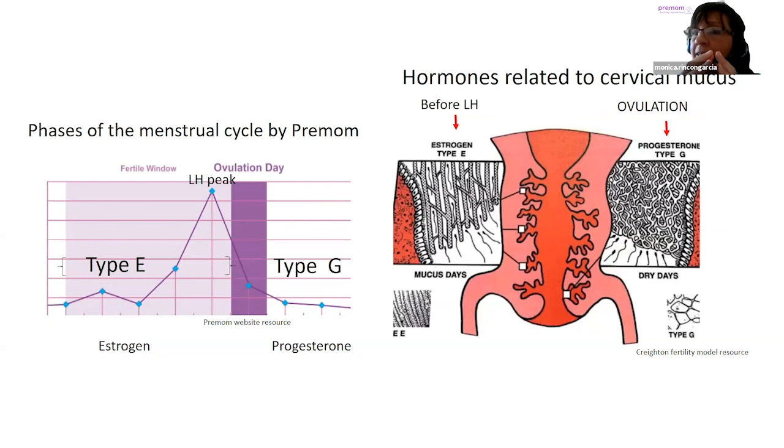So the cervical mucus and sensation is a changing developing pattern that ends in a slippery wetness — in this cervical fluid that is an indirect effect of a hormone. Really, the cervical mucus is something that you see, but it's the effect of a hormone that you're producing from your ovary — called estrogen. Estrogen gives you this type E mucus, and you will see it just five or six days before the LH peak.